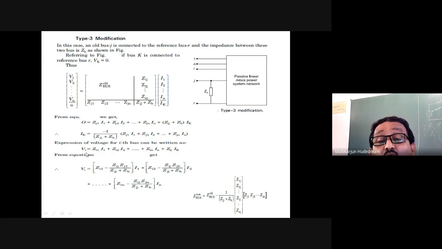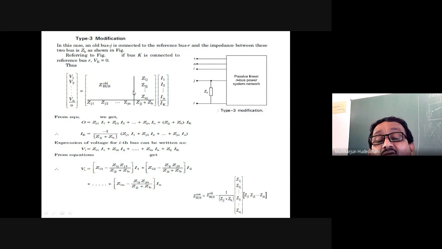Suppose the bus voltage Vi is a general voltage like this. When I delete this row and column, what will be the effect of the deletion? That is, the elements of the old Z bus are getting modified. I am trying to tell you all these cells get modified.